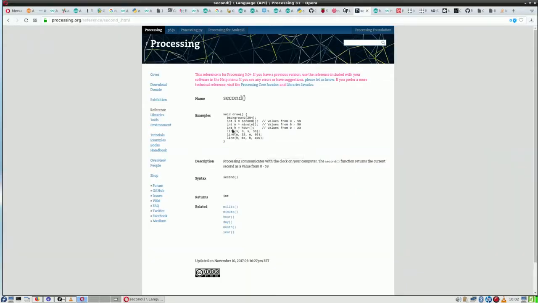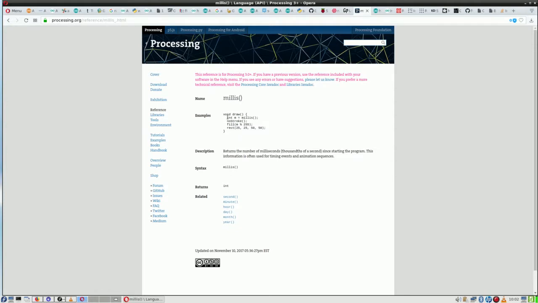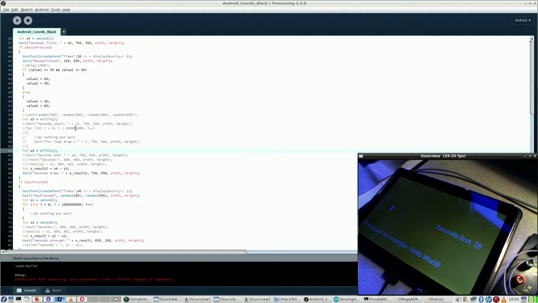Let's go here. Milliseconds. Yes, integer. Right, that is what I wanted to know. Still integer. Which is not surprising, by the way, because if it would have been something different than integer, then I would have got an error message.